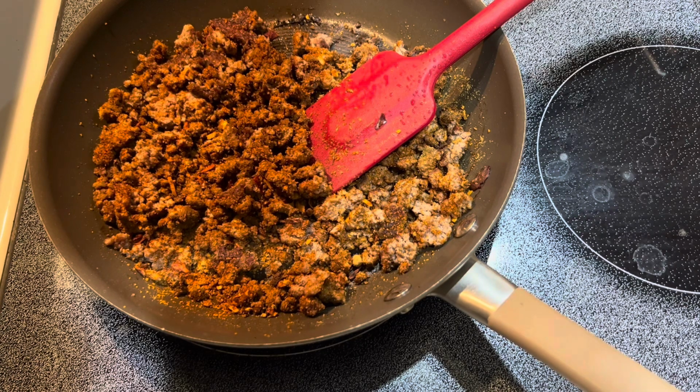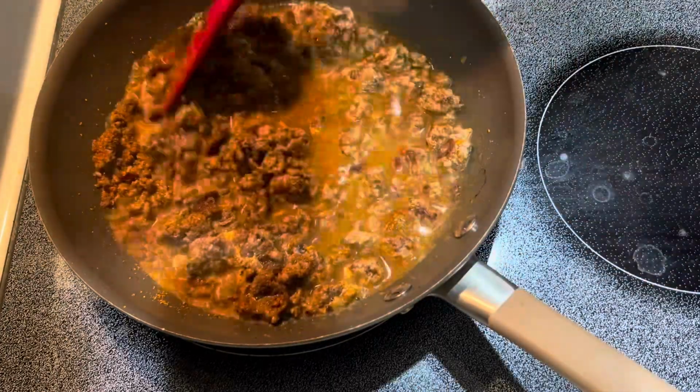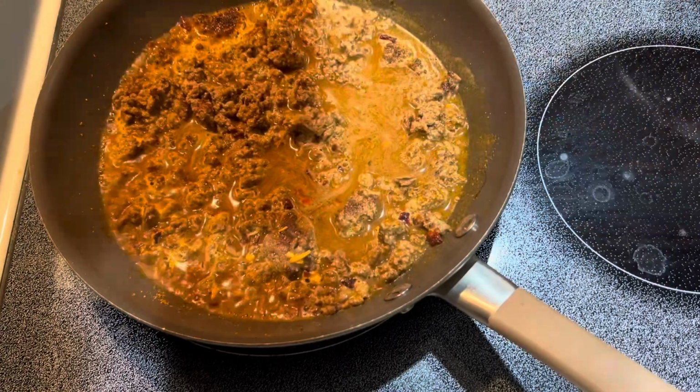I was home late this night and my husband was starving. My nephew wasn't home, but my husband was like, will you make me something quick? And so I wanted something super quick. And I always think tacos themselves are pretty fast.